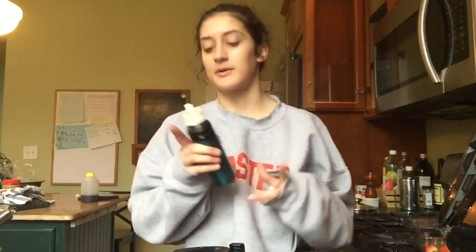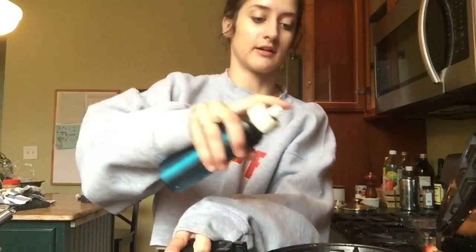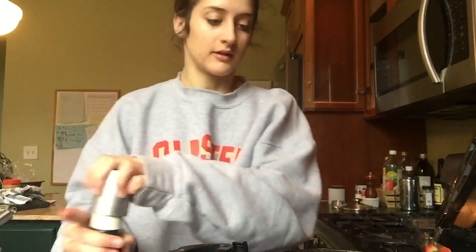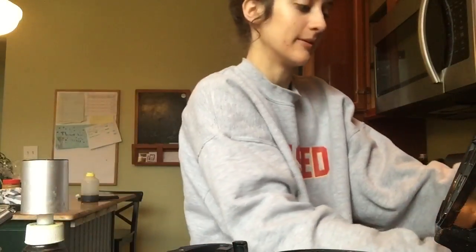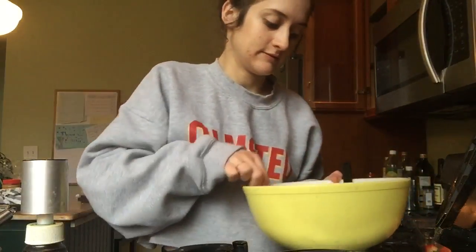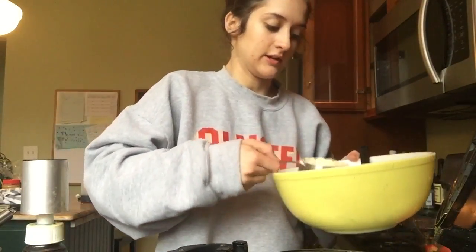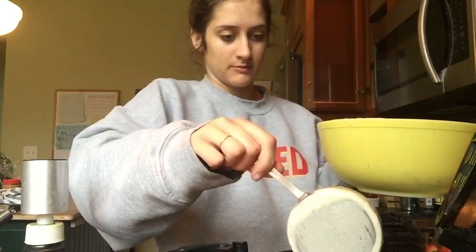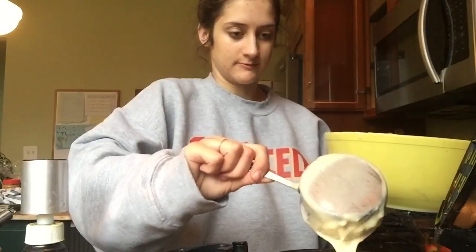Make sure you respray, because even if you have a stainless or a non-stick waffle iron, your waffles will still stick, I promise. Okay. So you gotta take a fluffy batter, put it right in. Beautiful.